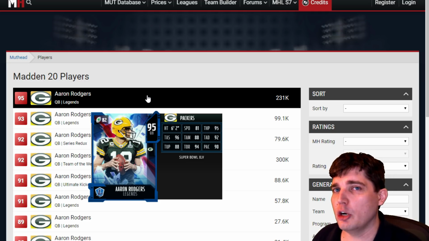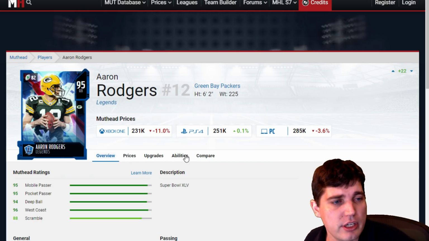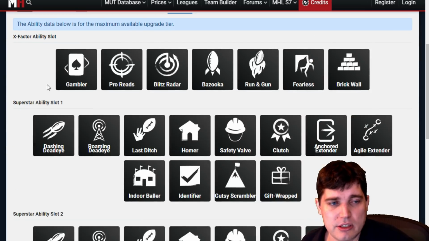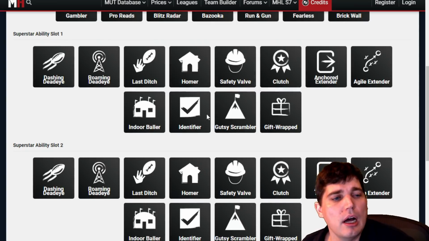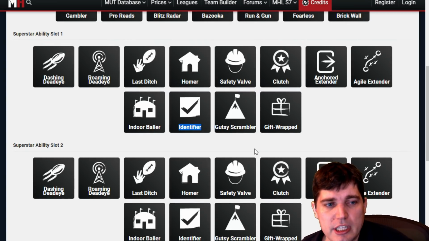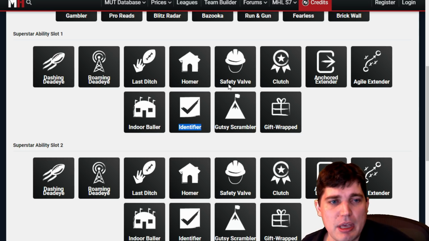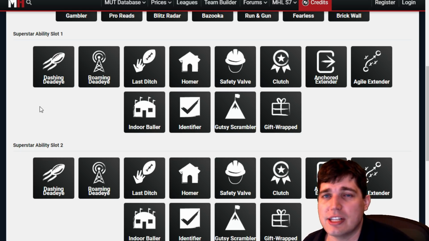He can have it to help a little bit, but having QB Playmaker on him with Escape Artist, here I can take a look at his abilities right now. This, in my opinion, is darn near perfect. So, like, tier 1, I don't really look at X-Factors that much. They're the same on everybody. I go Identifier to see where my opponent is going to use a blitz. But when people say, hey, maybe Safety Valve, maybe go with the Agile Extender, that's okay. I definitely prefer Roaming Deadeye, and Dashing Deadeye at tier 1 is also nice if you throw a lot of corner routes, because that's just overpowered.